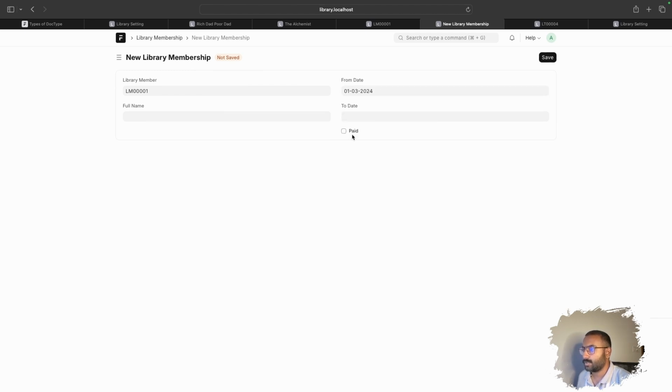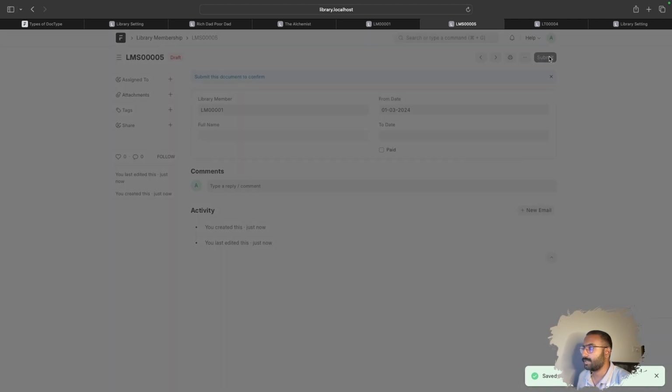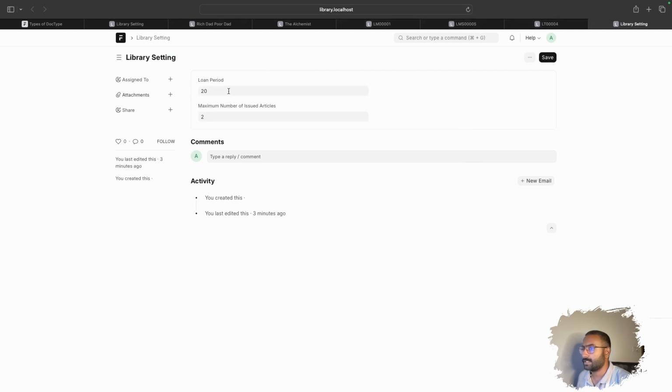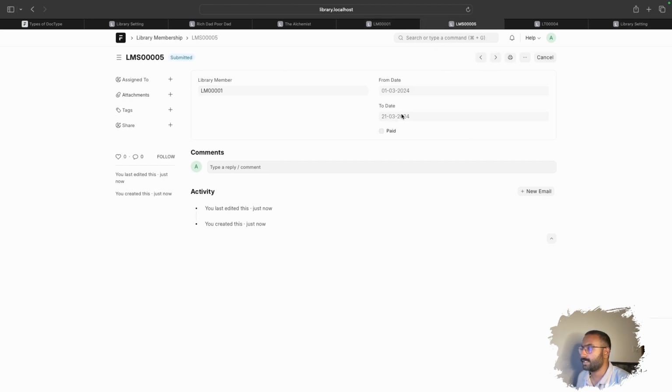I'm not setting the to date. Then click on submit, and here we can see the to date is automatically generated, and it is 20 days after from date, because in library settings we just set the loan period is 20. So that's why we can see that 21st 3rd 2024 here.